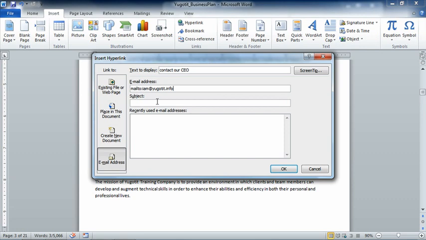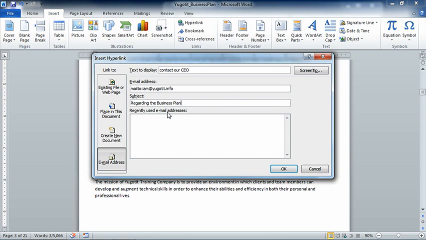What I also like to do is I then like to also enter a subject. That kind of lets the person know where this email is coming from. Where did it originate? And it also saves the person sending the email from having to type a subject line, which, believe it or not, can sometimes be the hardest part people think is of composing an email. Now, it doesn't mean that a person can't change this. It just means that it will be automatically filled in when a person clicks this link.